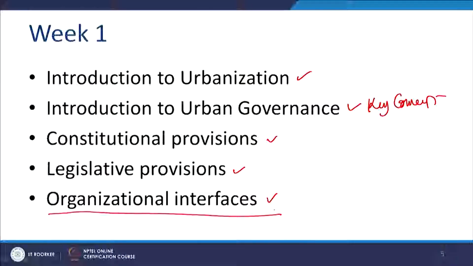Number 2 is that the objective of the 74th Amendment Act and the legislative provisions is to equip the urban local bodies so that they can perform and execute urban services and urban infrastructure. But the thing is, as organizations, urban local bodies are not that well equipped. In most cases, small and medium towns have a very humble setup of organizational capacity, and as a result they fail to connect with the organizations vertically and horizontally. So, those are the critical areas in urban local governance.